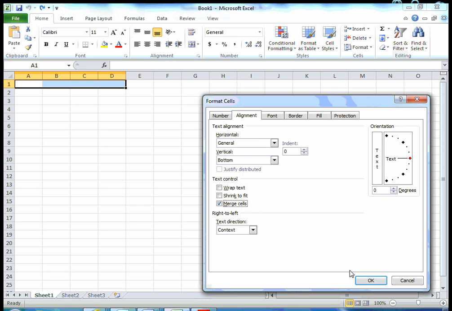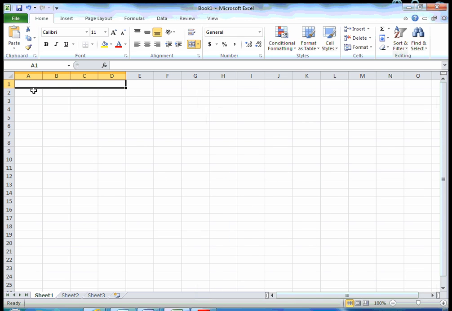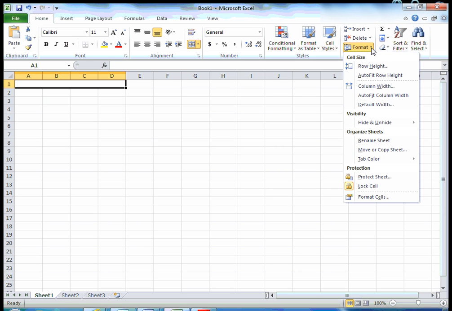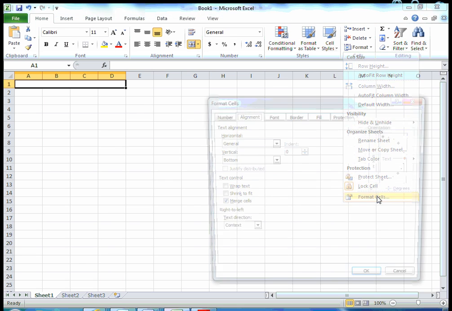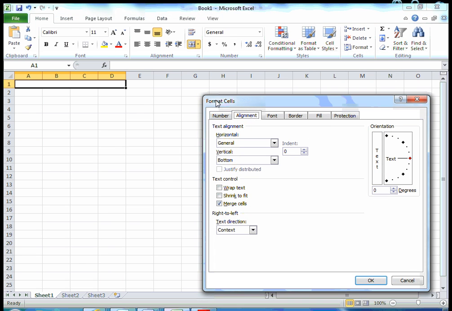When we merge cells, you notice you have one continuous cell. You can also merge cells by going to your cells group, and under cells you'll see format cells, and again it opens up the same dialog box, and you notice our merge cells is clicked.